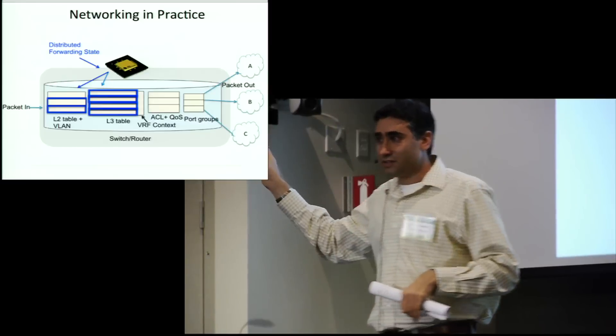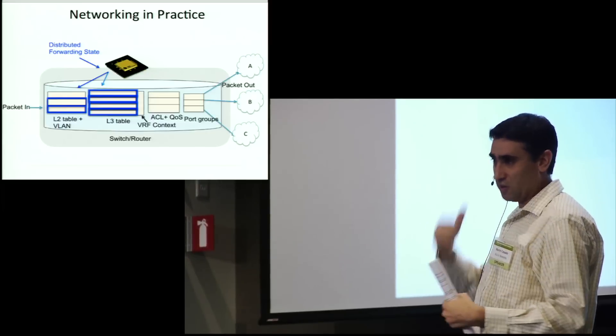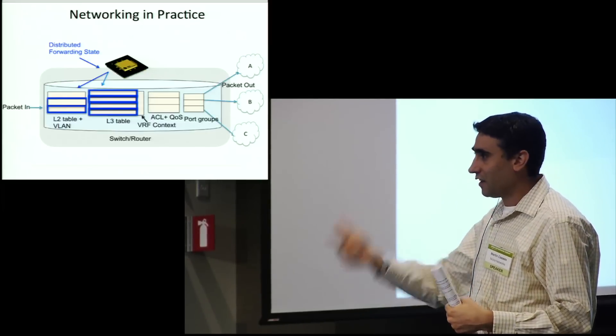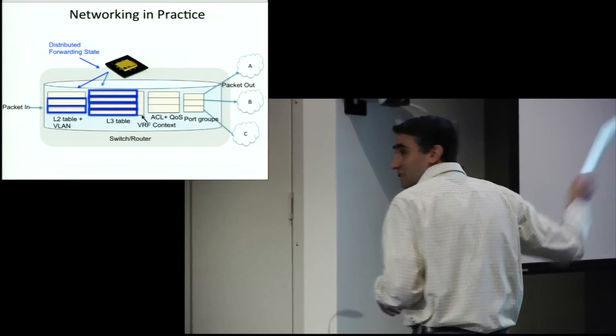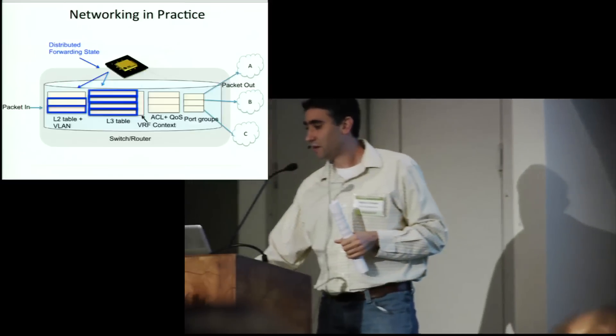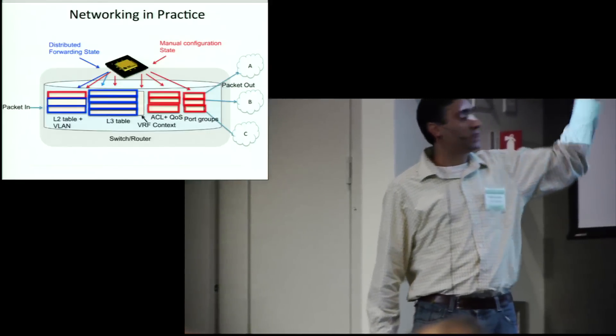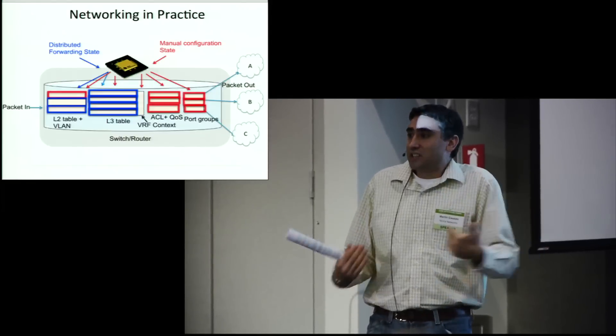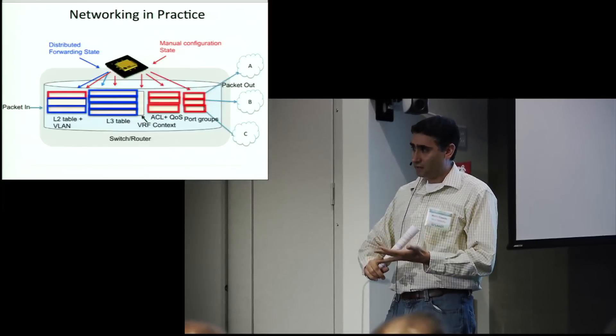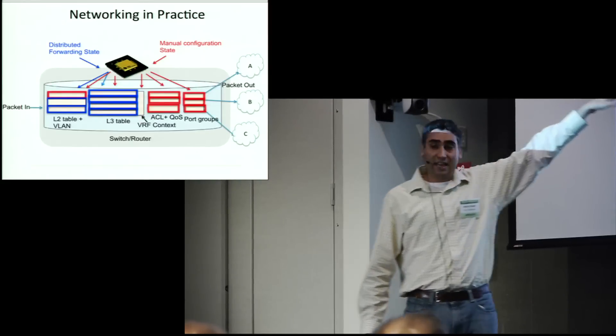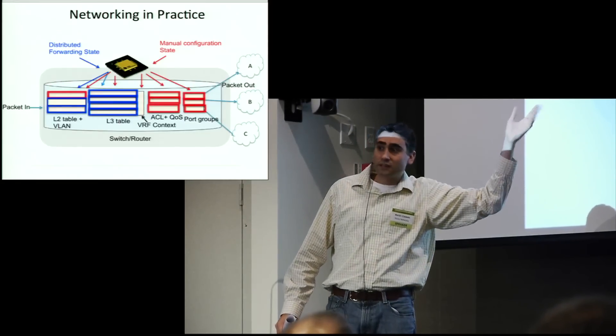A distributed dynamic routing algorithm is something that runs on every single node, and any time there is a change, it will communicate with everybody else, it will calculate some state, and it will throw it down into a table. And if this was all that networking was, if the entirety of networking was forwarding, we would have all of the properties we learned to love as kids. It would be scalable, it would handle dynamic motion, you can handle redundant paths, you have high availability, that's great. But there is this whole other set of state that you have to figure out how to manage.